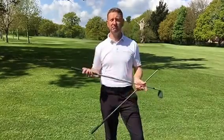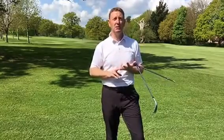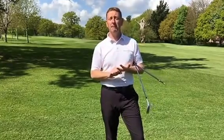Fairway woods, I would just go and try some. Try the top end makes. For me, the ones I would be looking for if I had the right budget would be Ping, TaylorMade, Callaway. Cleveland do some nice golf clubs, Mizuno do some super golf clubs, so more towards the top end if your budget allows.